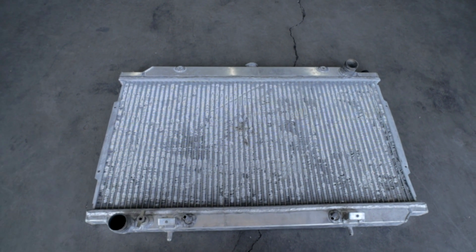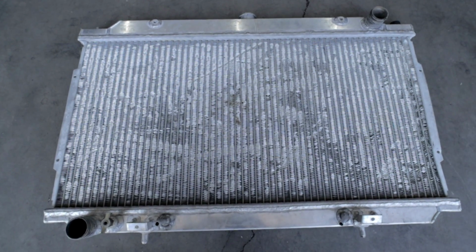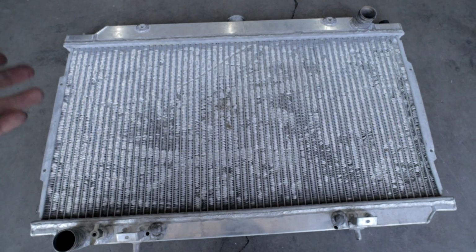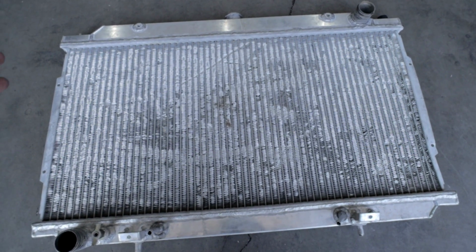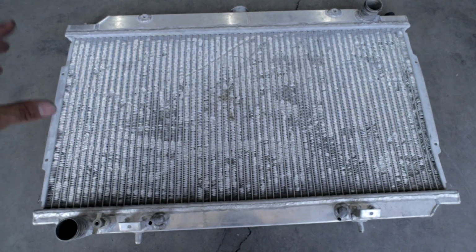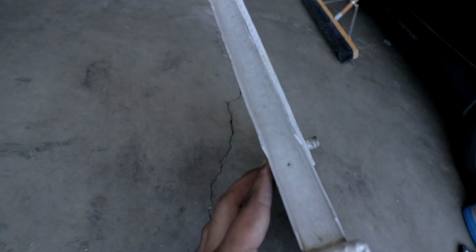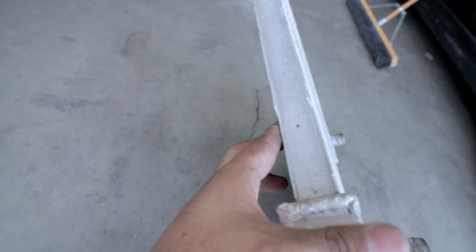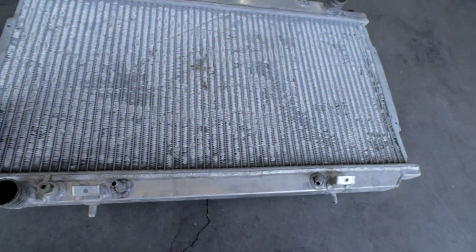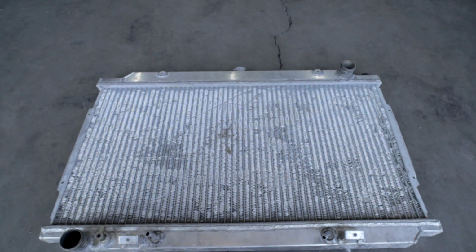So this right here is the aftermarket aluminum radiator that I will be installing on the P11. I actually don't know what kind of brand it is from the information that I found on the forums. This is a pretty old style radiator. However, it is a little bit thicker than your stock P11 radiator, as you guys can see right here. So we're going to go ahead and install this and see if our overheating issue stops.